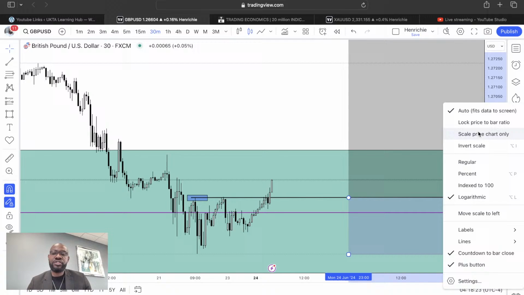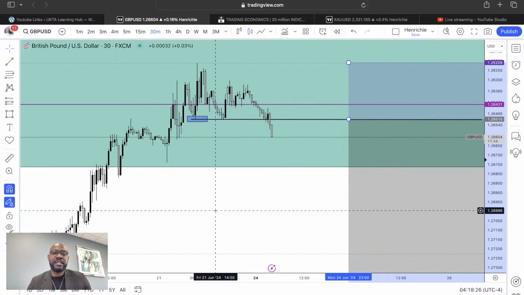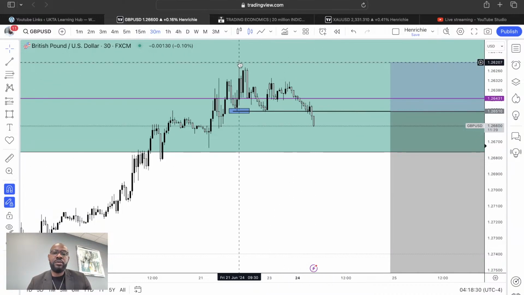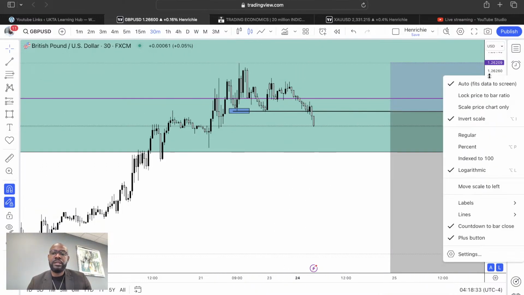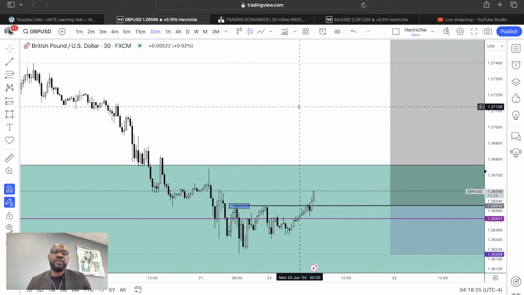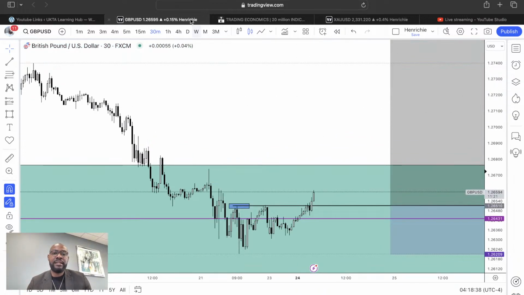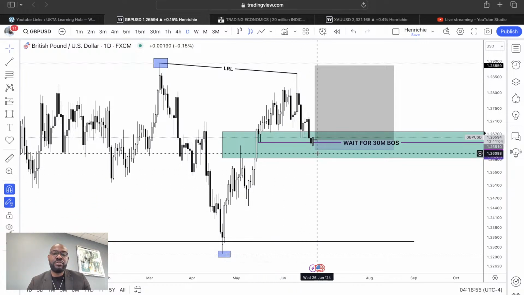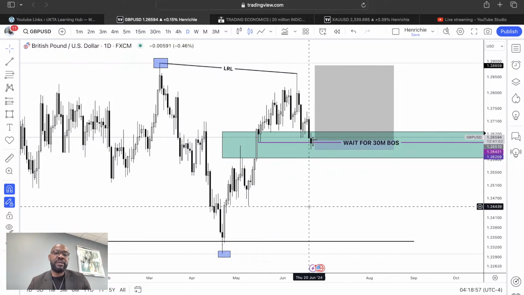And if we invert the chart to see what it looks like from the sell side perspective, it still looks very perfect. Perfect trade, low, high, break of structure. So in as much as the dollar is showing us a lot of bullishness, the one thing we're doing is focusing on the structure we're seeing on any asset class. So any currency pair, for example, this one is British pound US dollar, in this currency pair we're bullish, we're looking for opportunity to buy, and price came into our point of interest and is showing a significant break of structure.